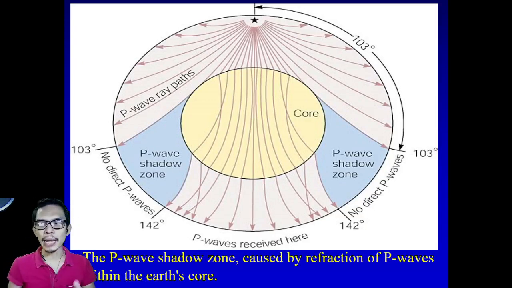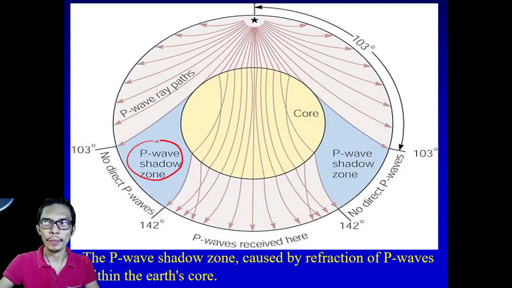Now, what did we get in studying the seismic waves? Aside from getting the epicenter location, we determined as well that there is something on the core that creates this P wave shadow zone. There is something on the core, discovered with the use of seismic waves, that creates this shadow zone, and it gives us an idea that that part of the core slows down the P waves in that area. If it were not slowing them down, there should be a wave in this shadow zone that you have right here. But as you can see here, there are no waves coming here.